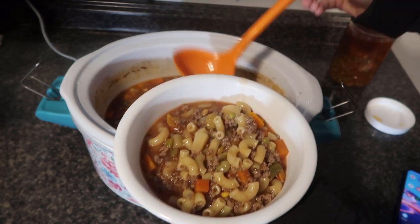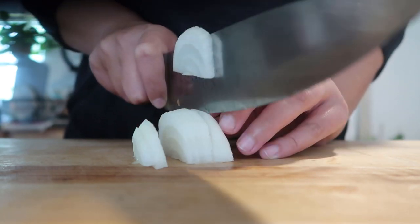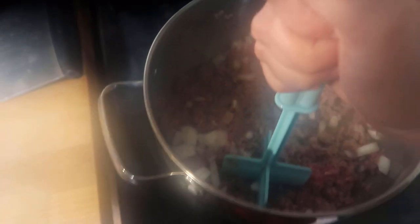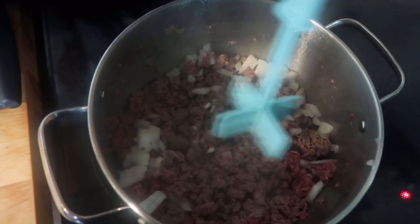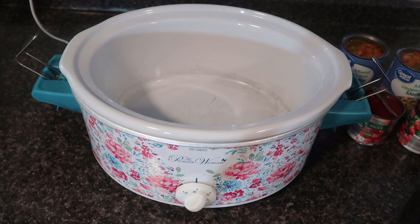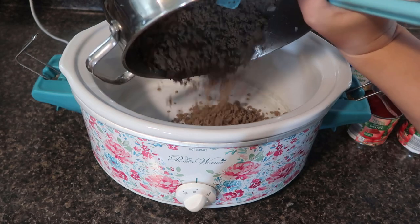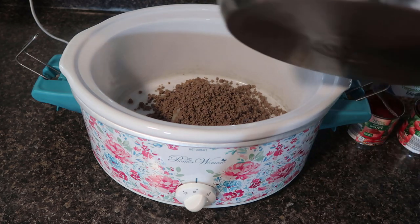The first recipe I'm going to share with you is a simple beef and vegetable soup. All right, this hamburger soup recipe is super simple. Take a pound, this is like a pound and a quarter of ground beef, and put it into your crock pot.